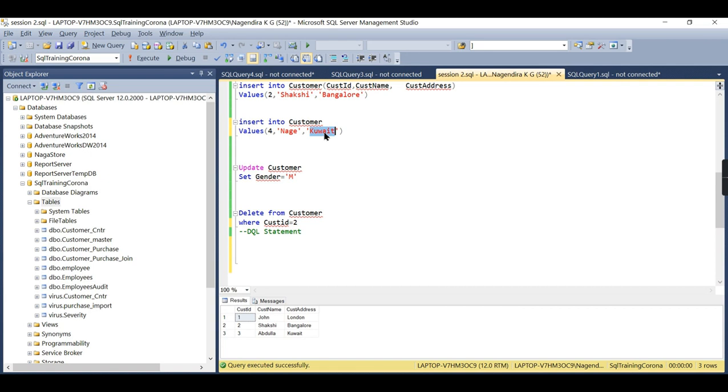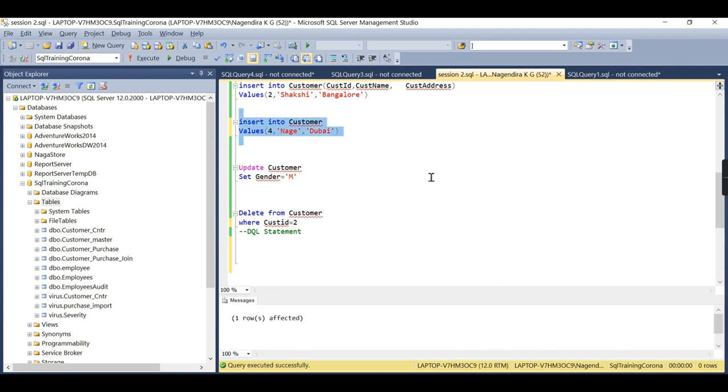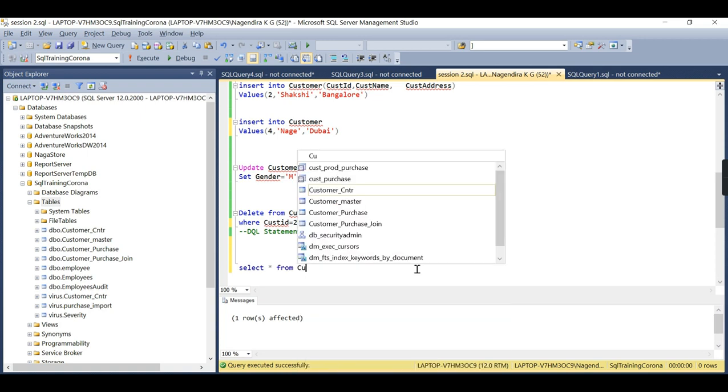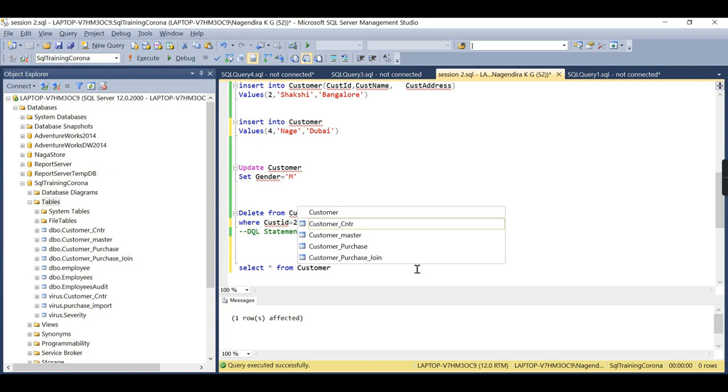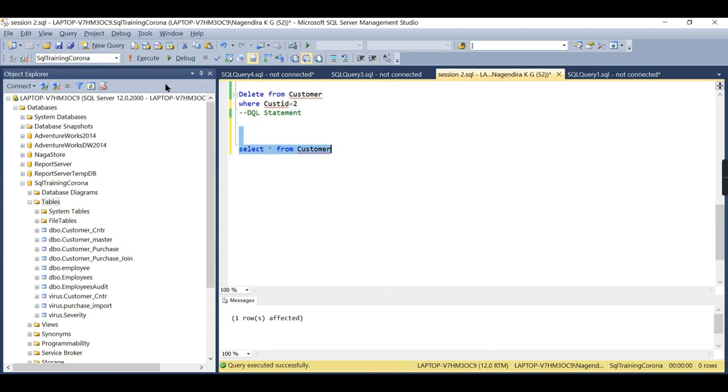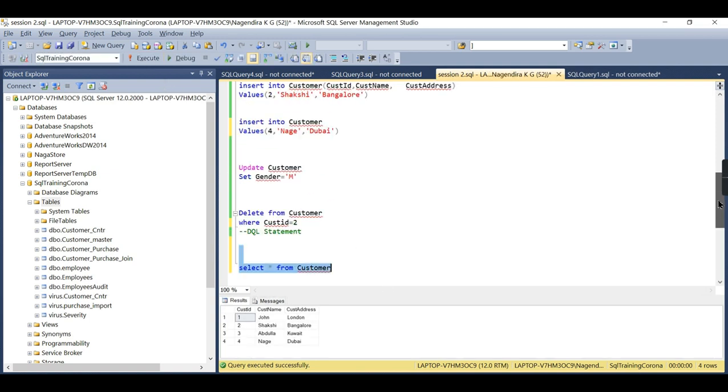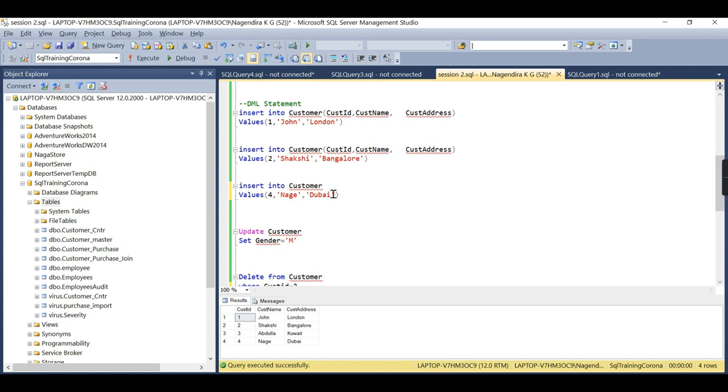Now I am saying Naga, and I am in, for example, Dubai. Let me insert now. Okay, let us select star from customer. Now I didn't mention any order, but still I can insert a value.